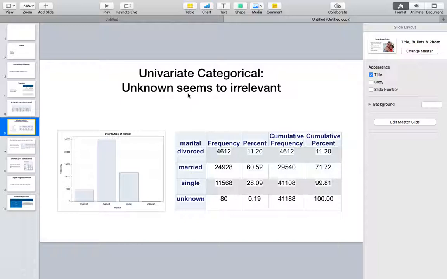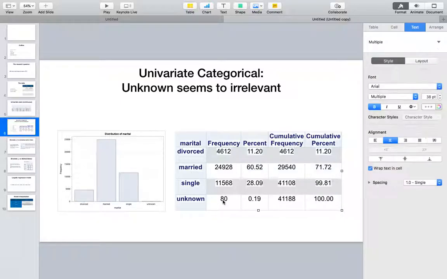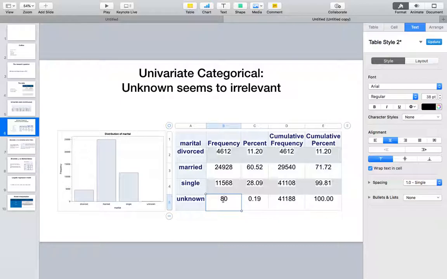Here I chose to look at single, married, and divorced. Unknown is a category with only 80, so that's really small. So we really don't care about unknown.